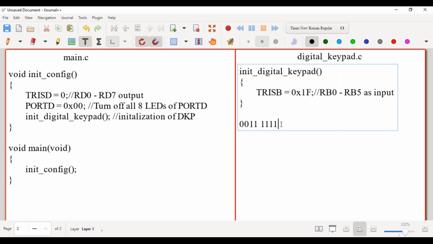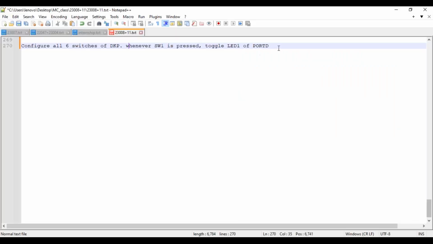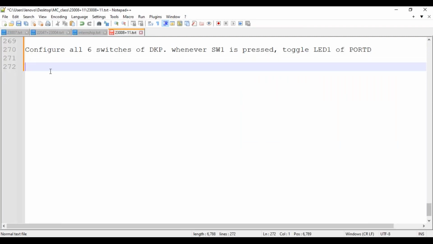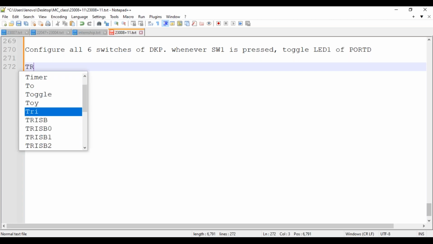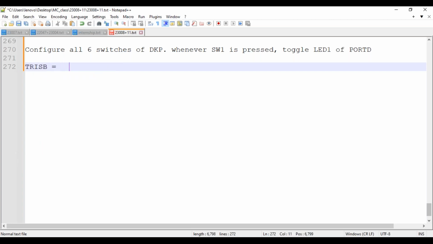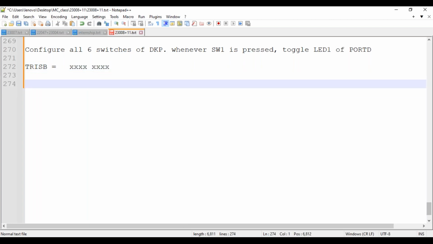So you are supposed to only set the direction of RB0 to RB5. Whatever RB6 and RB7 had, I have to retain it as it is. So assume TRISB initially had something like x x.